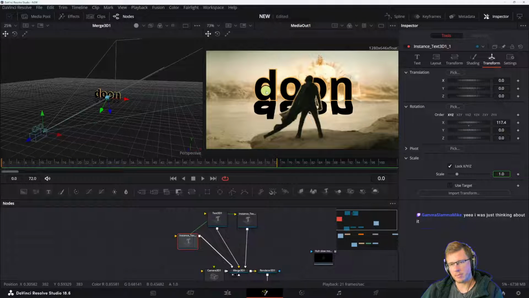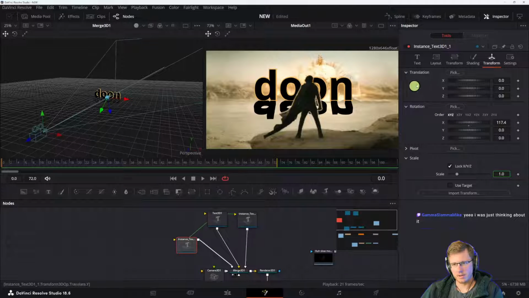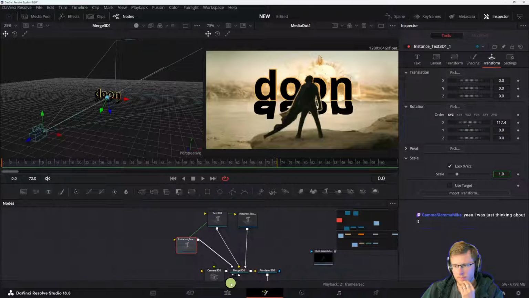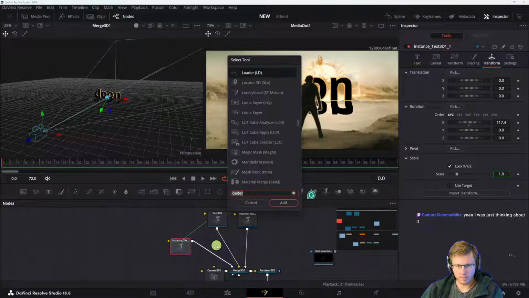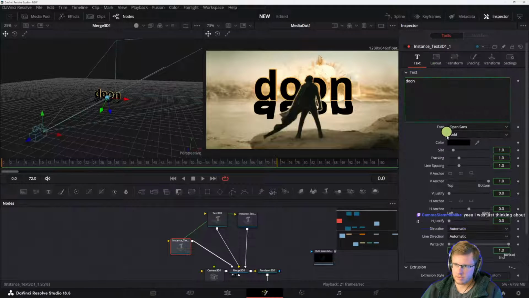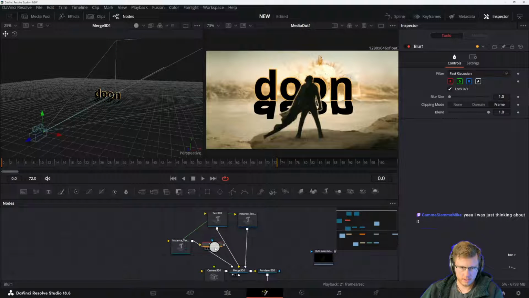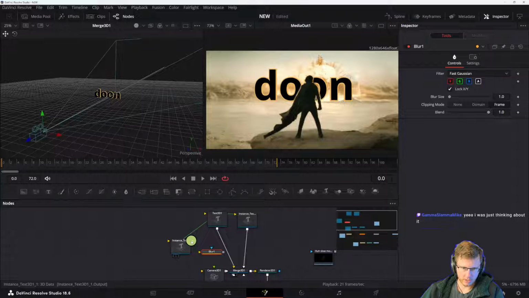If I wanted to animate the text in, this isn't gonna work, right? If I wanted to like, but what we could do is blur this. Wait, is there text? No, there's no text blur, right? We can add the blur. We plug that in? Let me plug it in.